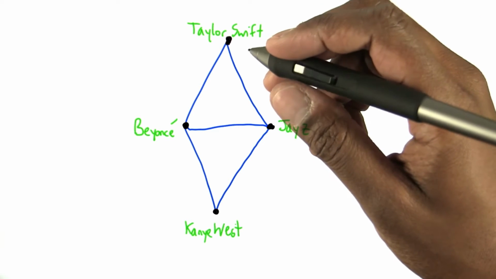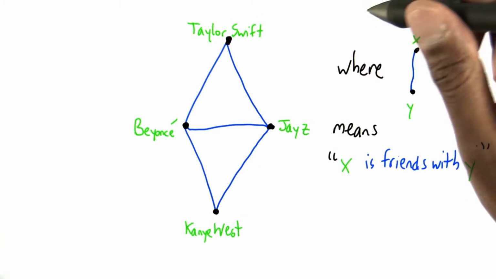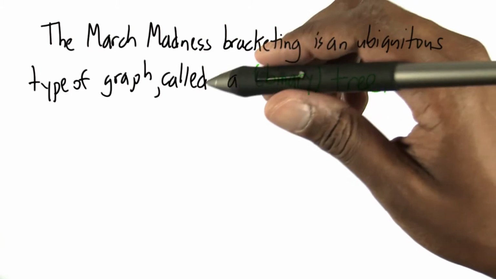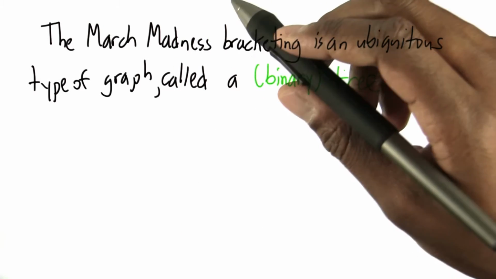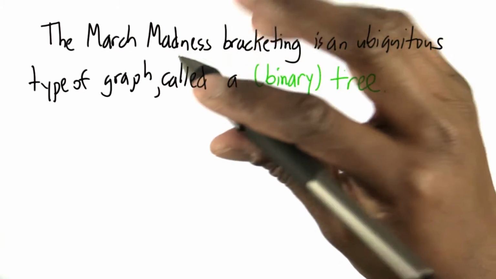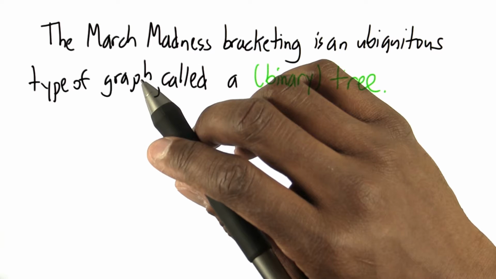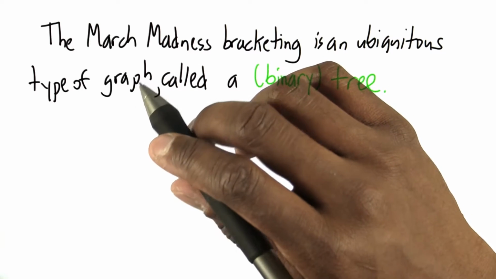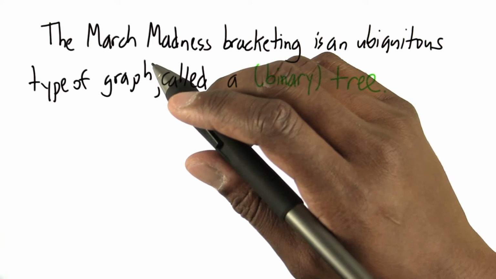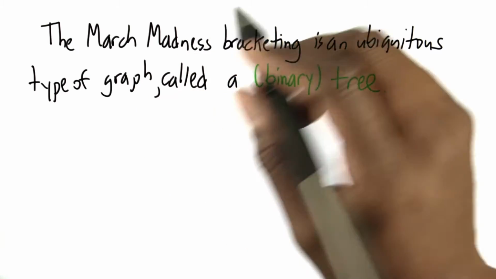Here's another example of a graph, an undirected graph, where in this case the lines have a meaning. In this case, two nodes are joined by an edge if they're friends. The type of graph we saw for the sporting contest March Madness is ubiquitous. It's called a tree, in fact, a binary tree. In this section, we're going to study aspects of trees and more general types of graphs, especially planar graphs. The graph theory is of independent interest, but it just so happens that there are connections with the interests of many people in computer science, and I'll point some of those out as we go along.